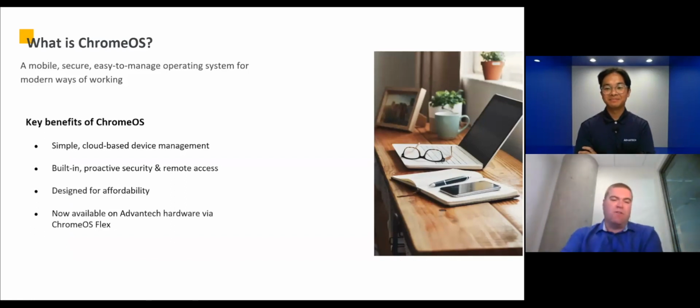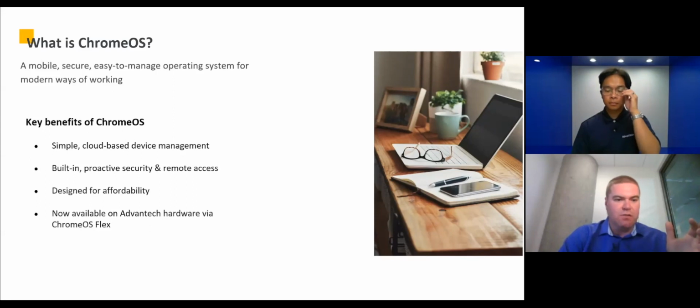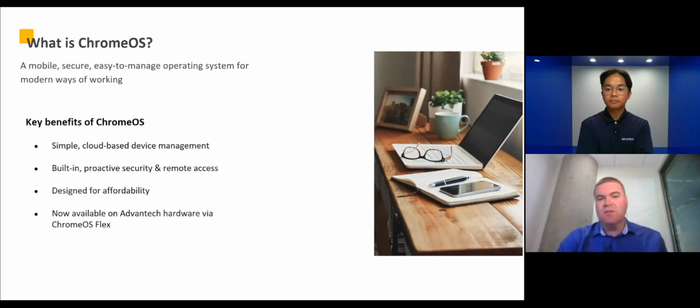And so that brings us to ChromeOS. What ChromeOS fundamentally is is super simple. Google looked at the operating system market about 10 years ago and we went back to the drawing board, started with a clean sheet of paper, and redesigned what an operating system is supposed to be from the ground up, with no legacy dependencies and really looking at what technology and user experiences and the world are going to look like over the next couple of decades.